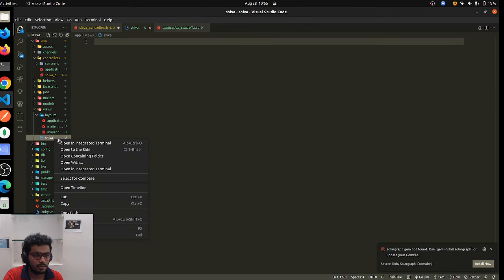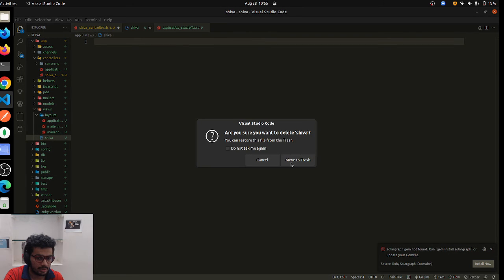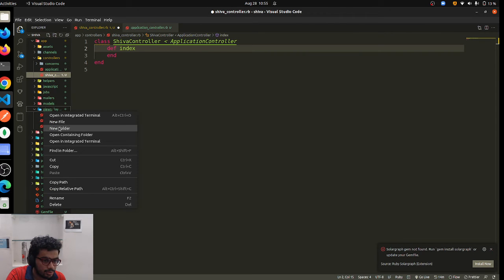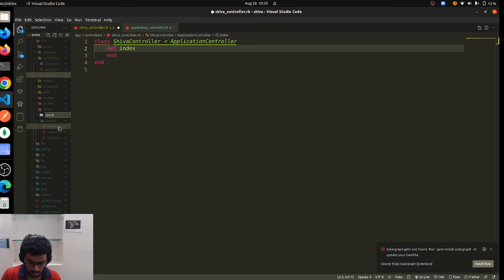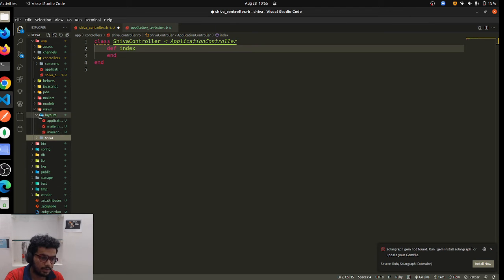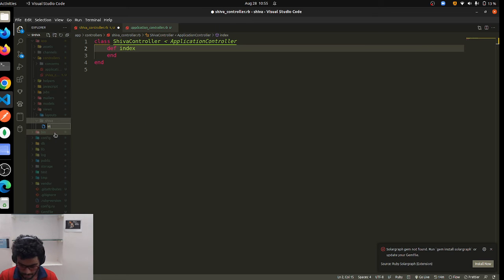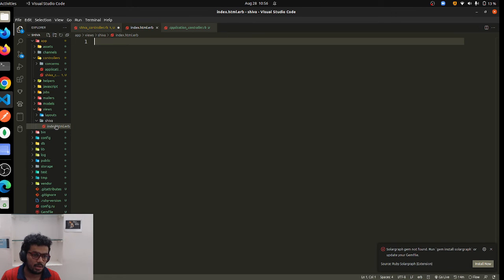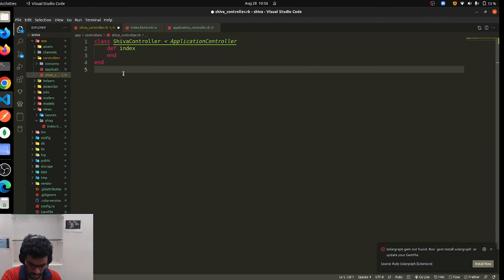In views, you have to create a new folder, and it's called Shiva, and inside that Shiva folder, you create your function name. Like you created def index, here it should be index, and it should be HTML. So index.html.erb, where erb stands for embedded Ruby. Once you do that, just save it.